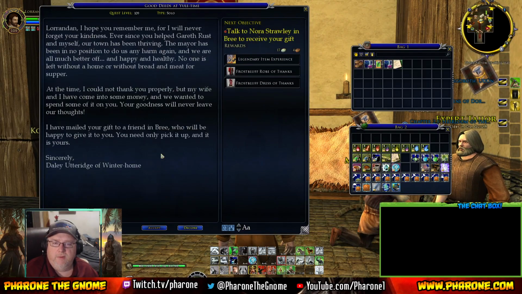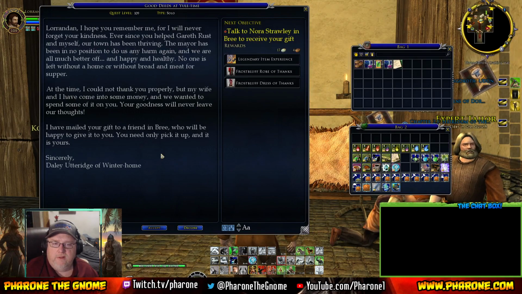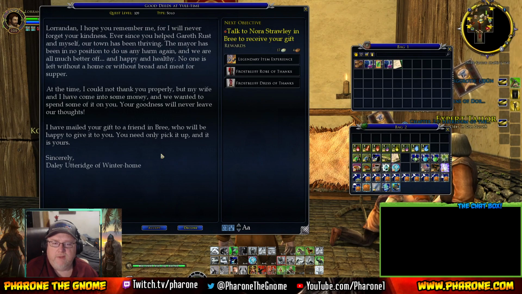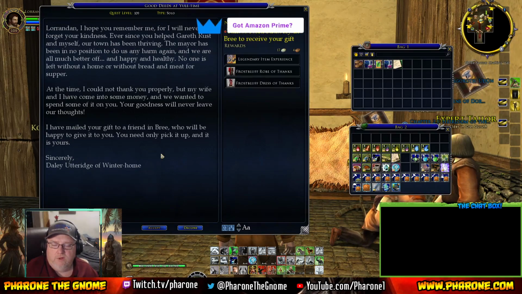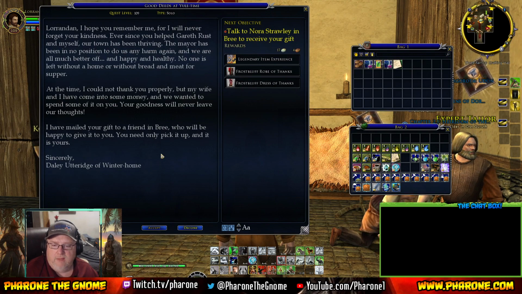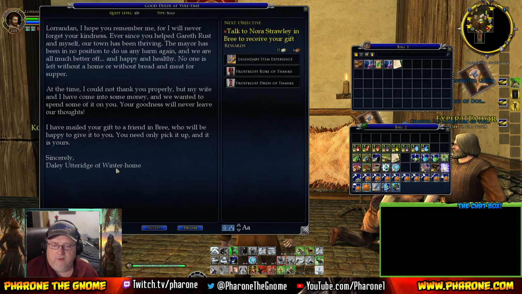Lorrandan, I hope you remember me, for I will never forget your kindness. Ever since you helped Gutter Thrust and myself, our town has been thriving. The mayor has been in no position to do us any harm again, and we are all much better off and happy and healthy. No one is left without a home or without bread and meat for supper. At the time, I could not thank you properly, but my wife and I have come into some money, and we wanted to spend some of it on you. Your goodness will never leave our thoughts. I have mailed your gift to a friend in Bree, who will be happy to give it to you. You need only pick it up, and it is yours. Sincerely, Daily Utterage of Winterhome.